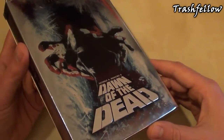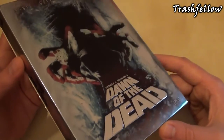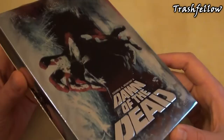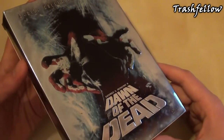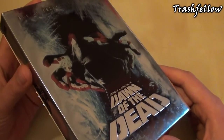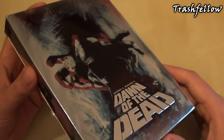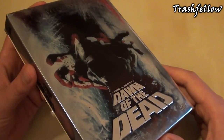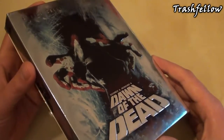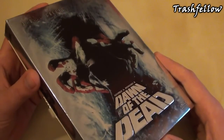I think that image quality isn't as good as on the new Blu-ray releases, but if you're a collector of Dawn of the Dead movies, this is definitely a must-have. That is it for today guys, I hope you enjoyed this review. I'm looking forward to tomorrow, because tomorrow I'm going to do my last review — it has been a week that I have done reviews on Dawn of the Dead movies, some kind of Halloween special that I wanted to share with you guys. Hope to see you all next time.